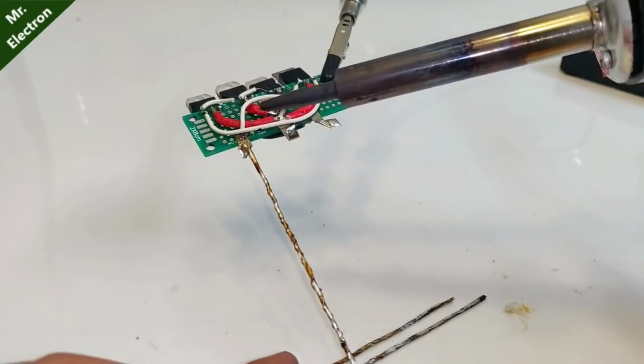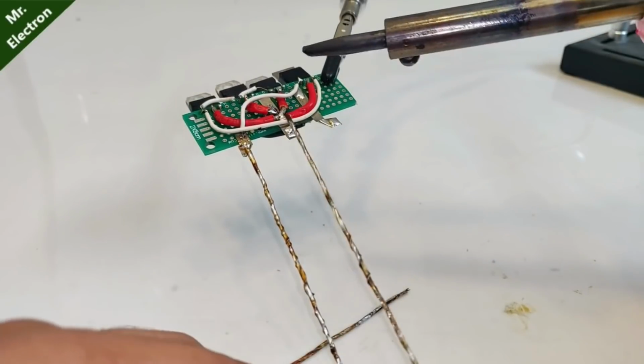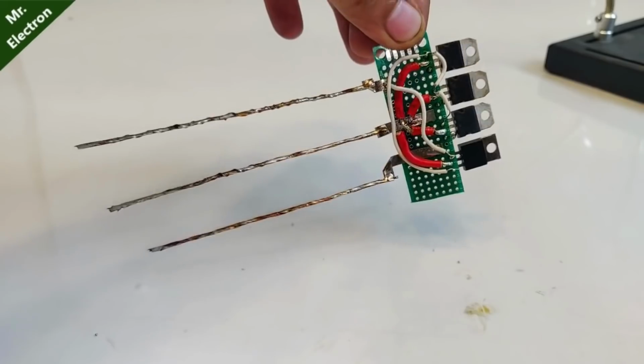Now solder all the three newly made legs for the big transistor to the respective base, collector and emitter bus bars. After completing that, it would look something like this.